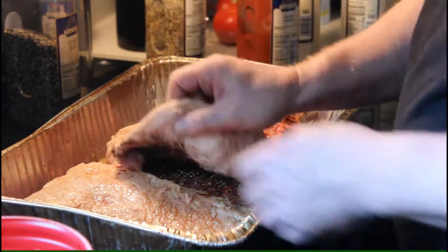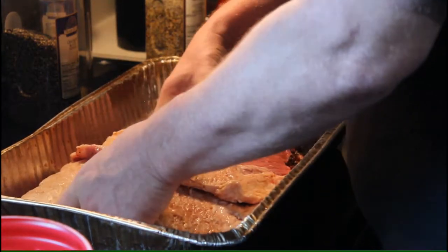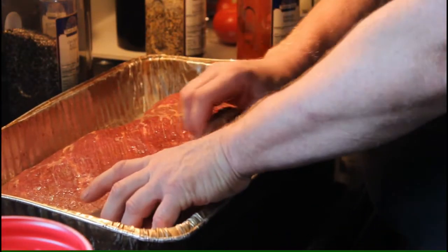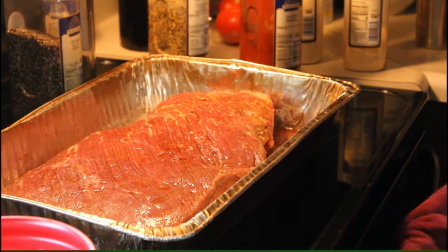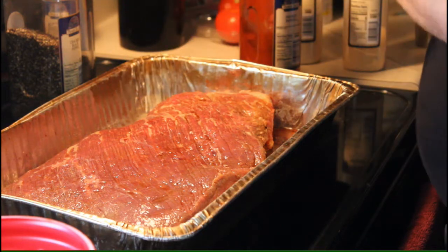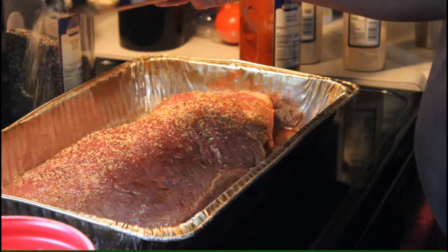Alright, lay that back over. Oh, I'll flip this over, maybe. And you can tell that marinade is set down in the meat pretty good. So we're going to do all this again. Start out with our steak seasoning. Give it a pretty good coat.